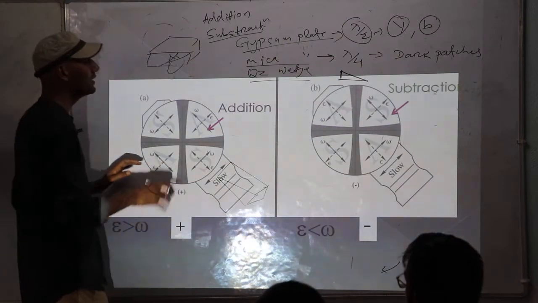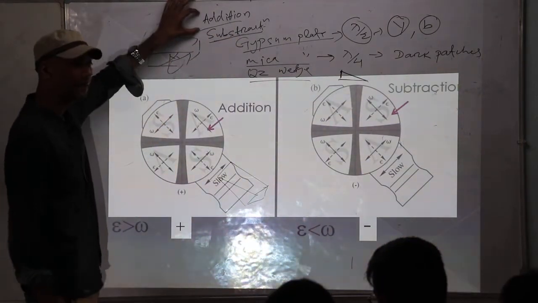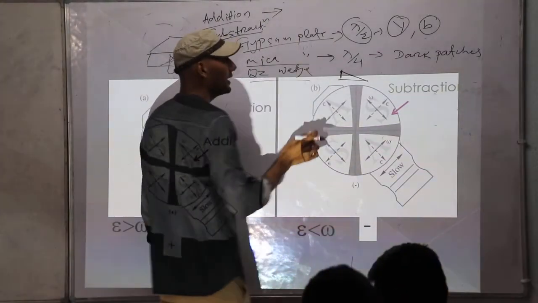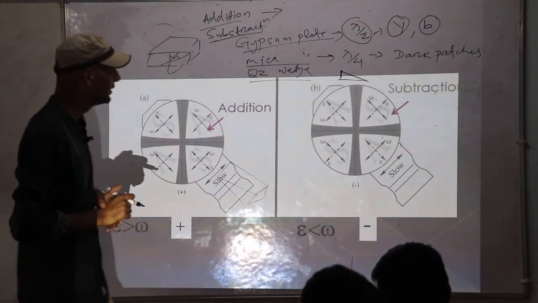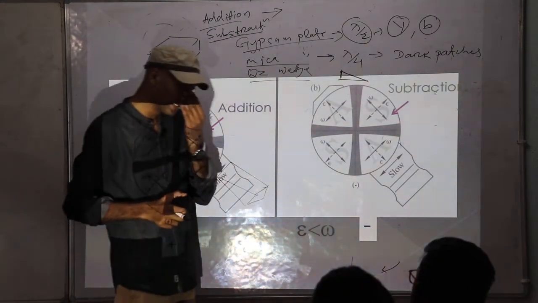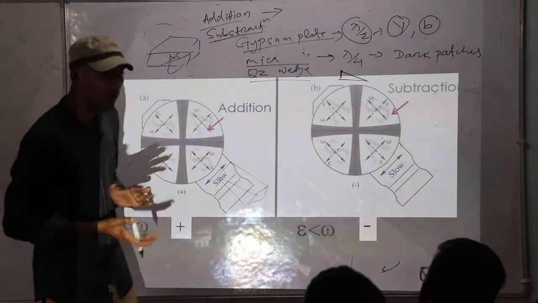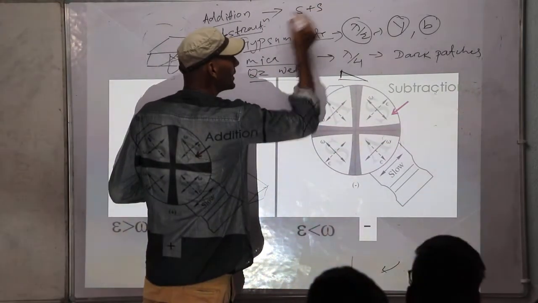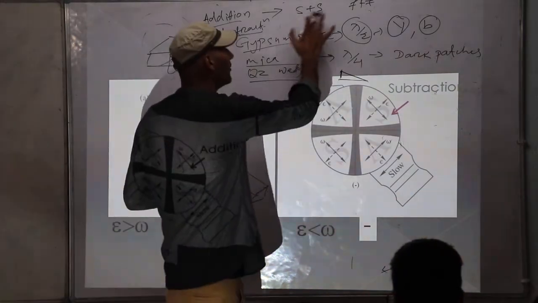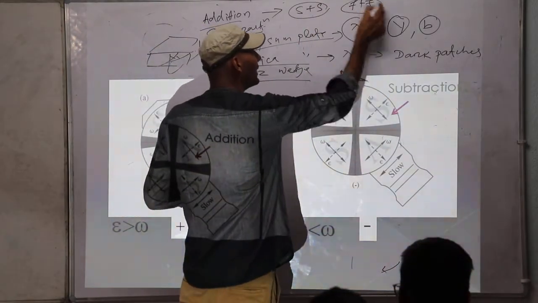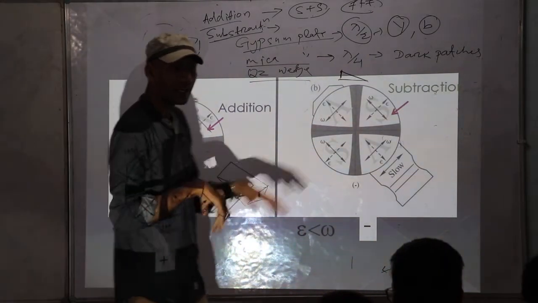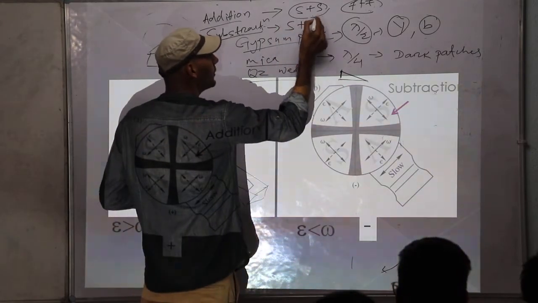We'll consider what happens for different plates. Talking about addition and subtraction, these are the phenomena. In addition, it is intensified, that means the color is added. For subtraction, the color is subtracted. Right? When there is a combination of the same type of properties, like if two members are working together and both have the same mentality, then the organization will grow. Like if slow plus slow or fast plus fast is there, then there is addition. They have the same properties, so there is addition. For subtraction, when both have mentalities that differ from each other, then there is subtraction: slow plus fast or fast plus slow.